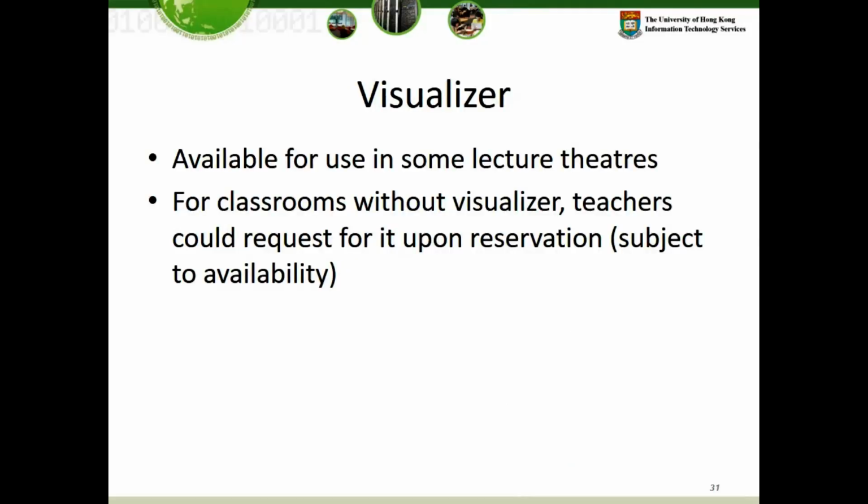And for visualizers in old classrooms, only some of the rooms provide visualizers, and the setup is not the same as in new classrooms, because in all new classrooms we provide a visualizer in each room. But for old classrooms, only some of them have a visualizer. If you need a visualizer for every class and you are booked for an old classroom, then you may have to consider switching classrooms if there is one available. You can try to reserve a visualizer from ITS, but we cannot guarantee that we can give you a visualizer for your class, because we have only a limited number and it is on a first come first served basis.